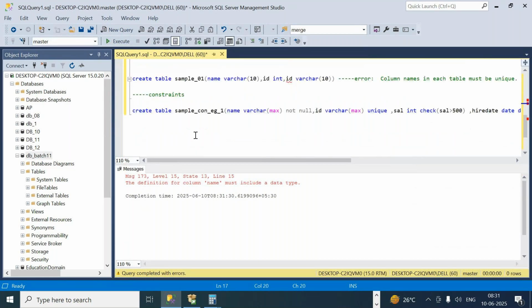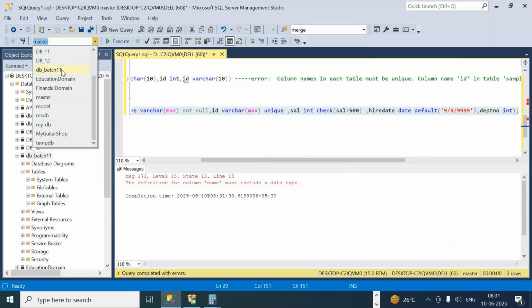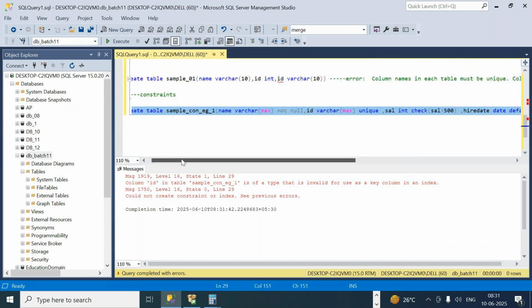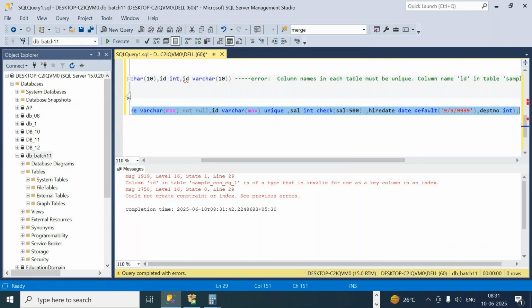I'll tell you why this error. Actually, I want to change this one to batch 11. That is where I executed just like that. The error says a type is invalid for use as a key column in an index. Column ID in table sample_con_eg_1 is of a type that is invalid as a key column.